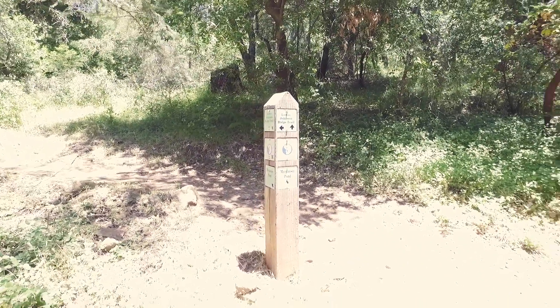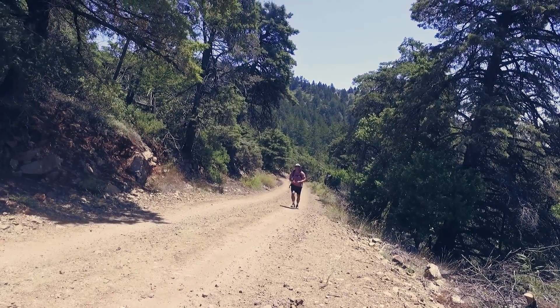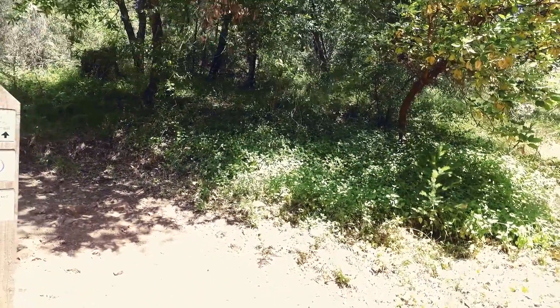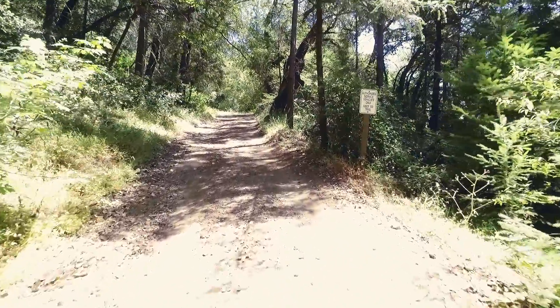You also have some more trails here. I'm just going to stay on the fire road — I'm going to take this fire road almost all the way up. However, there are other trails. If you want to take them to the merganser pond, feel free to do that. But I'm just going to head straight up this fire road.